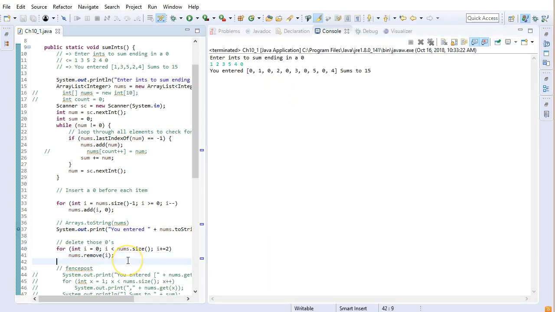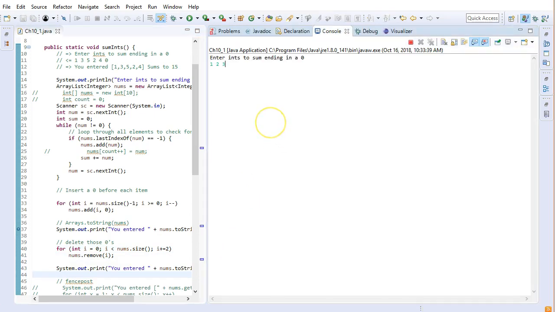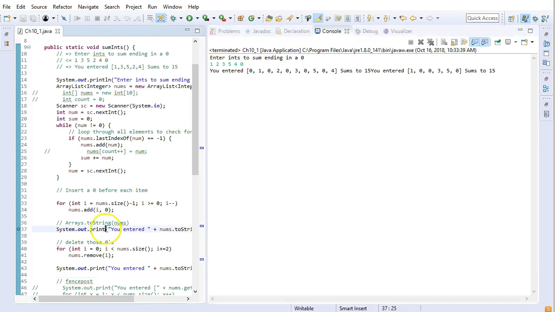Oh, I forgot to print it out again. Okay, let's try that again. Other than the fact that I forgot to actually do a println instead of a print, easy enough to fix.